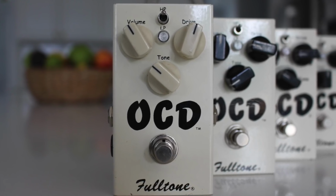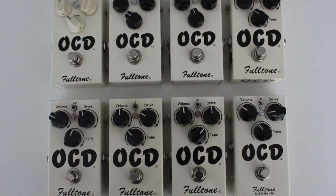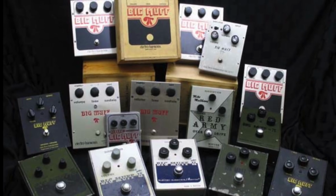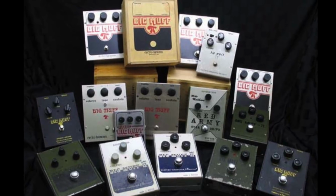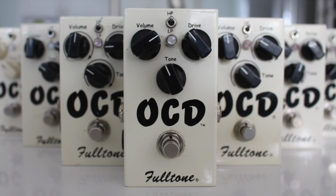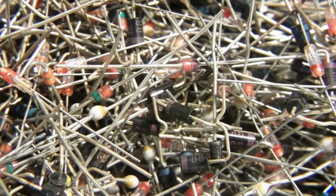This is the Fulltone OCD, or rather 8 of them. Now, it's not uncommon for an overdrive to have a couple of versions over the years, but with the exception of the Big Muff, I'm unable to think of any other overdrive that has had 8 versions. It's not like the Fulltone OCD has changed over the years because of part unavailability or moving production from one world power to another. No.